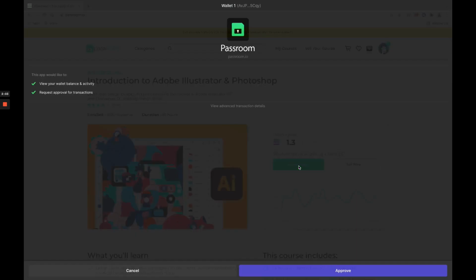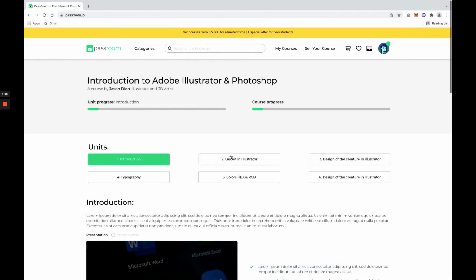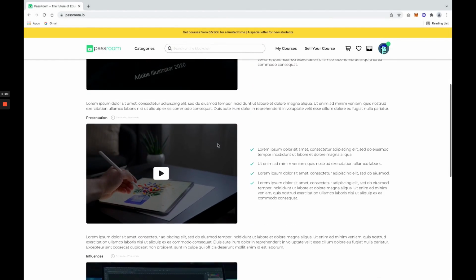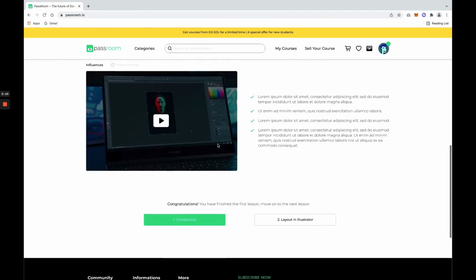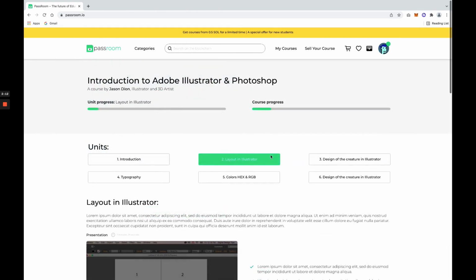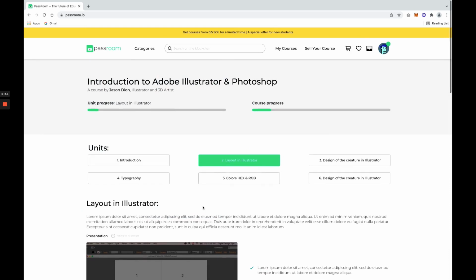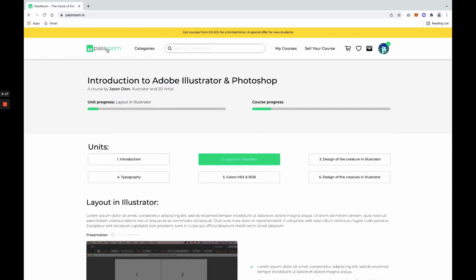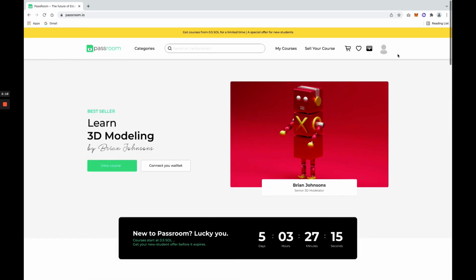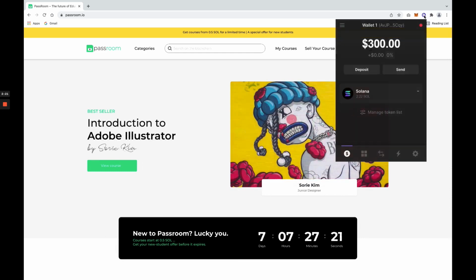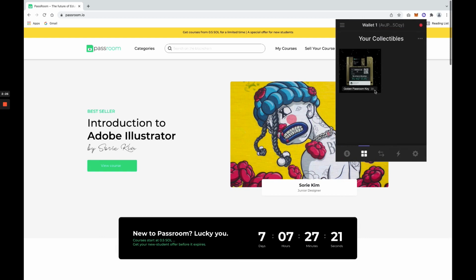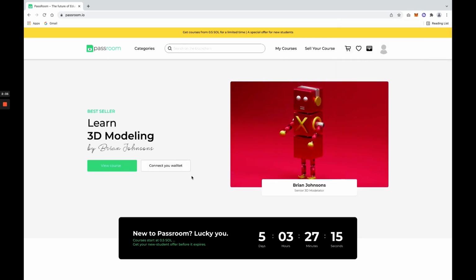So after that we click access now, the platform checks if we have the access in our wallet. After that we can get access to the course. As you guys can see, this is a video course. Here is the layout of the course page. You have the introduction. So to access the course, you actually will need to have the Access NFT in your wallet. As you guys can see, we have it in our wallet, and we can access the course.